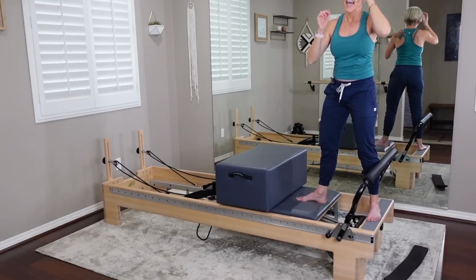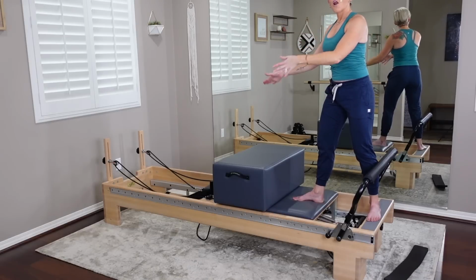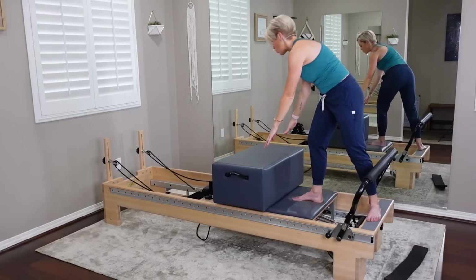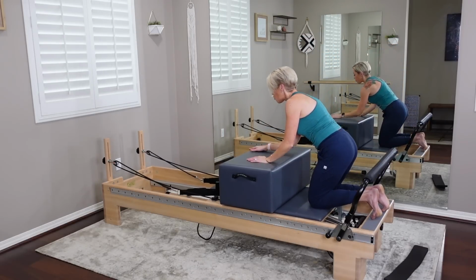Nice job, you guys. All right, we're coming back into a plank. We got some planks today. It's gonna be a forearm plank on your box, okay? So kneeling down in front of your box on the carriage, your forearms are gonna come down.